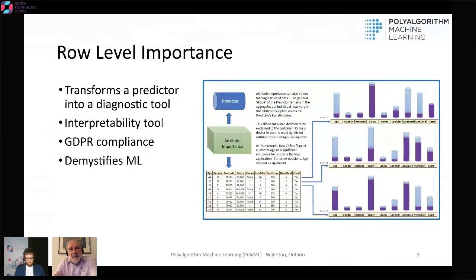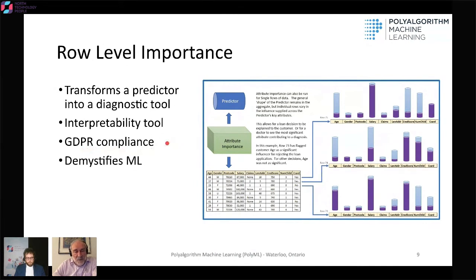In simple terms, basically, a bank cannot tell a customer you were denied the loan because the computer said so, right? Which is a very unpleasant way of dealing with customers, but in this particular case, now it's part of the law. You cannot use that argument. The computer denied your loan. That's it. Go away. You have to explain why.